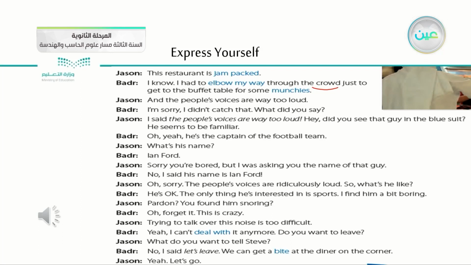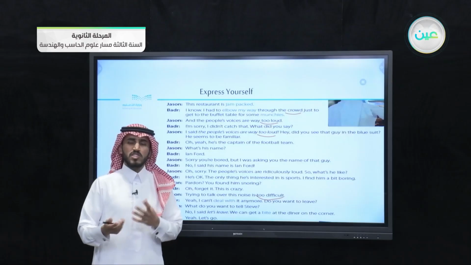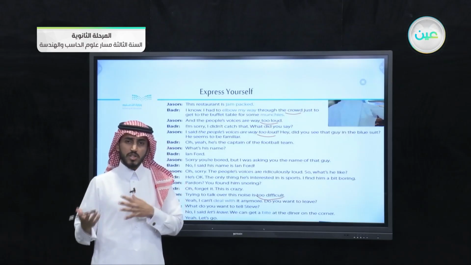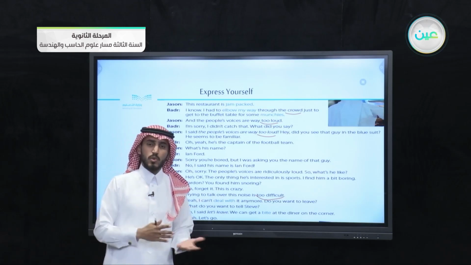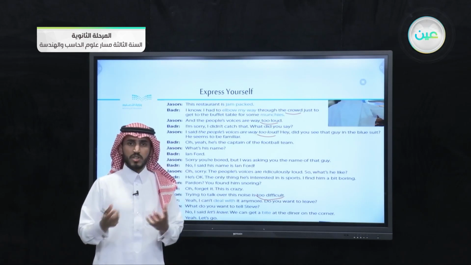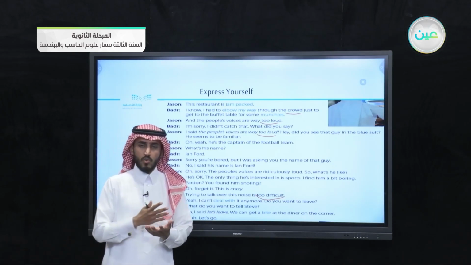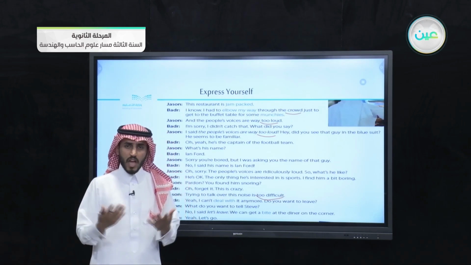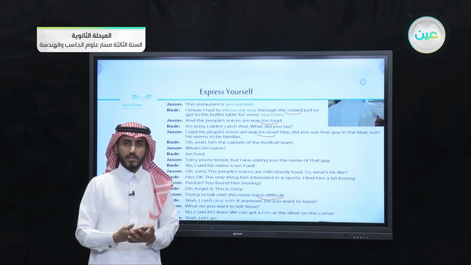After that, we have too loud, and also too loud here, and we have too difficult. Sometimes we hear the words too loud, too many, too difficult. What is the difference between too loud or too difficult and so loud and so difficult? What do you think is the difference between using the word too and using the word so? Have you ever thought about that before or not?